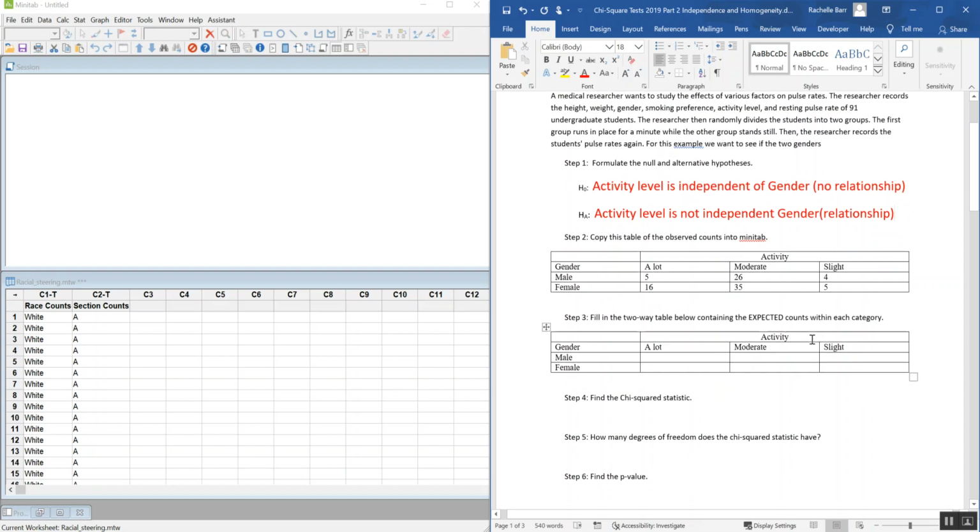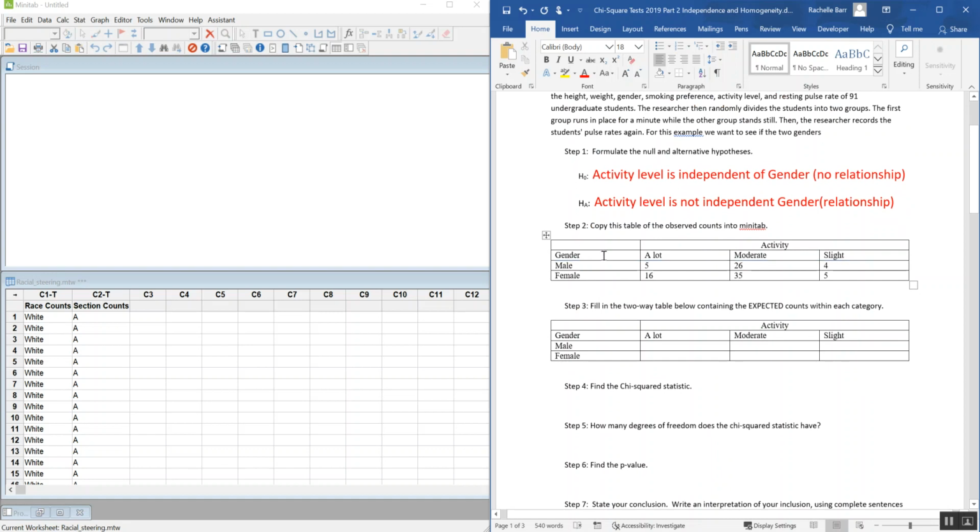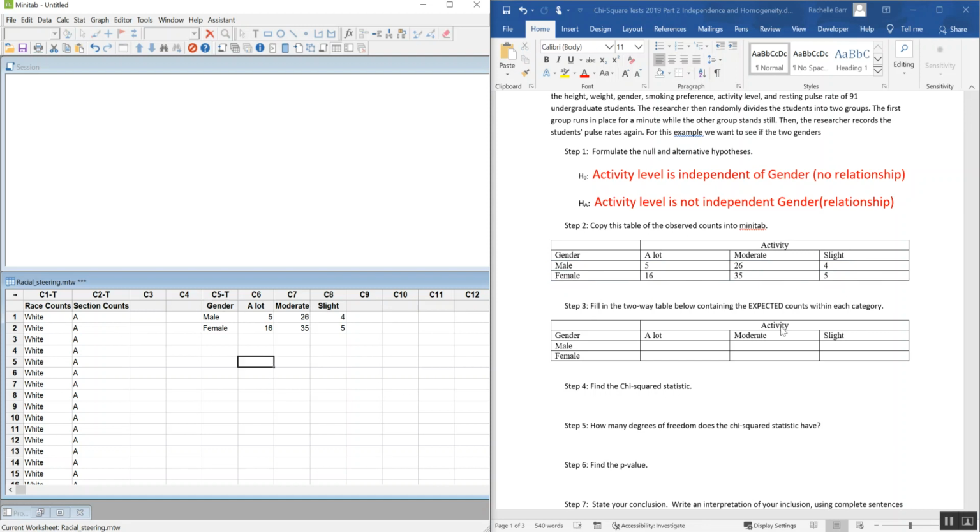Cool. So we're going to copy this table into Minitab. So I'm going to have to be very careful with doing this. I actually am not going to grab the activity part. And if there were any total sections on this table, you wouldn't copy those either. And you should be able to paste this directly into Minitab. Now, some things to notice and be careful about is make sure that your categorical variable you've got making your rows, so gender in my case, shows up as a T for text. And then the others don't have the little T because they are supposed to be counts.